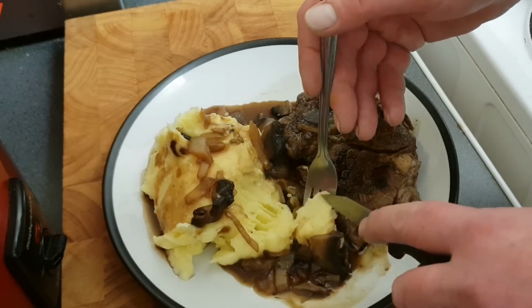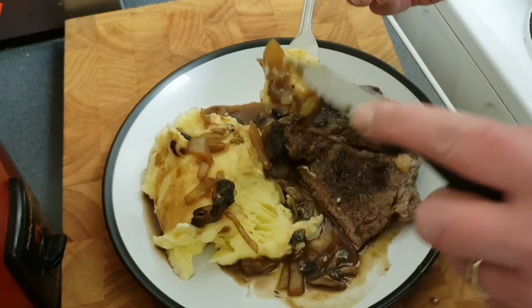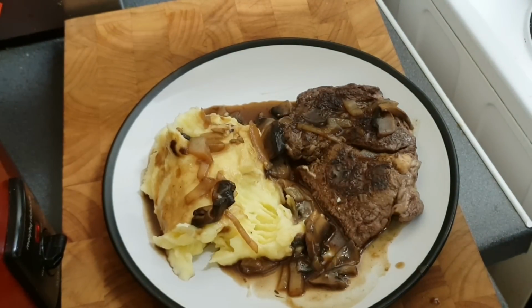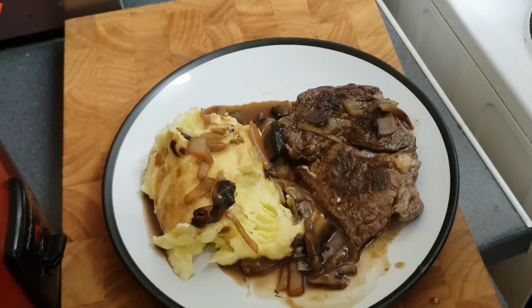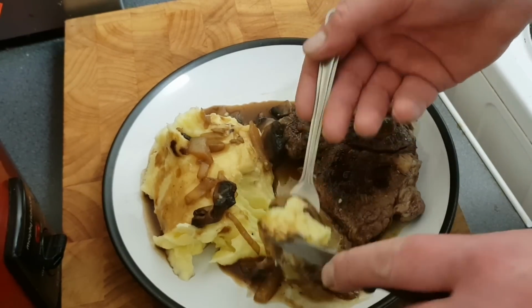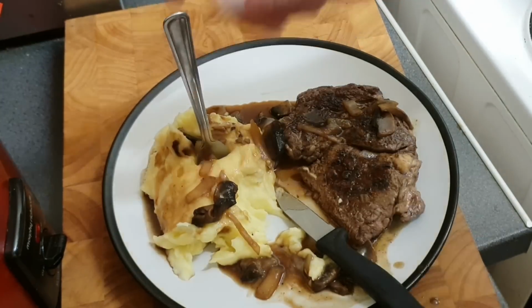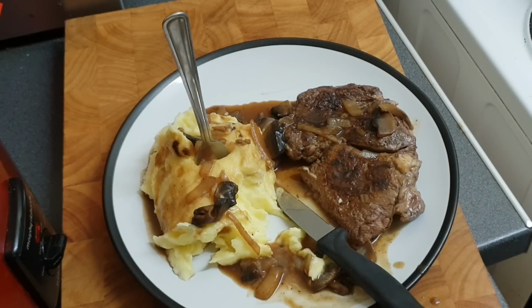Like I said, brothers and sisters. This is the meal I'll be eating for my last meal on death row. There's no doubt in my mind, at some point, I will fucking be there. That is mighty fucking fine. So that was my ribeye steak with creamy, buttery, cheesy mash, with onions and mushroom gravy. Now that is my favourite meal of all time.